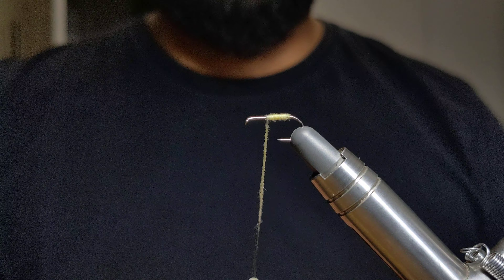I'm just going to nip off these tag ends. For that I like to use serrated edge scissors — I find it makes it much easier. Now I'll come in and clean these up as best as possible. Then I'm going to build up a little bit of a thorax section so that the hackle will lay nice and even.